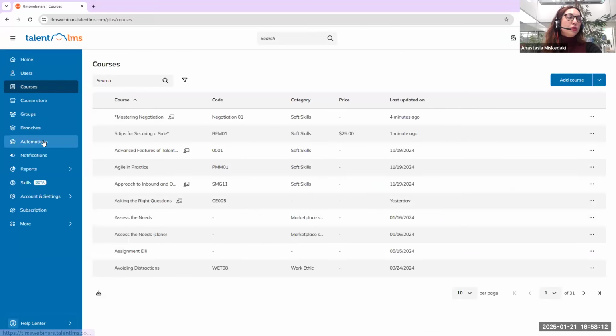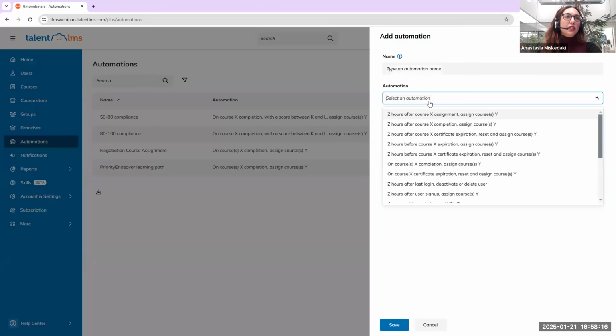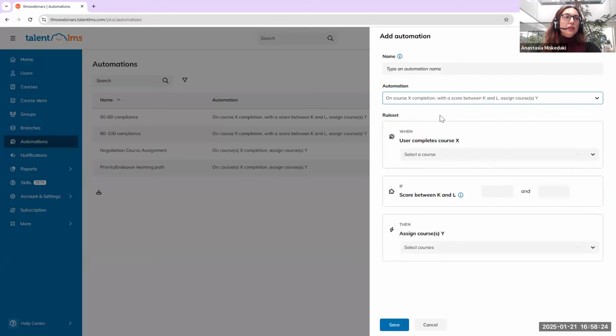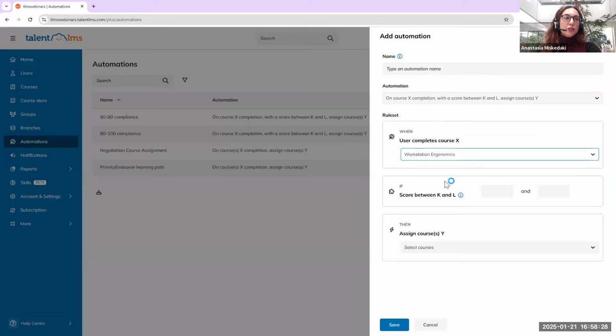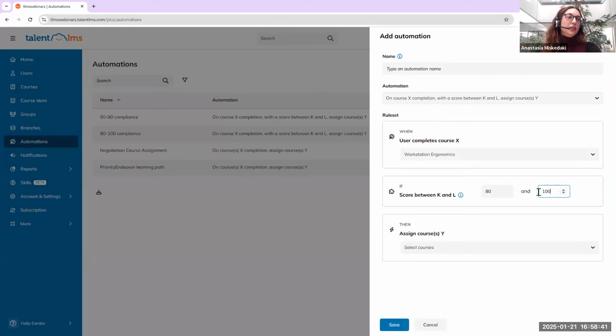And then we go to the automations. Here you have the list with all the events. Type score to find the relevant automation. So this is the one. Select the course that you would like the high scorers to complete, so when they complete the course with a high score, set 80 to 100% here.